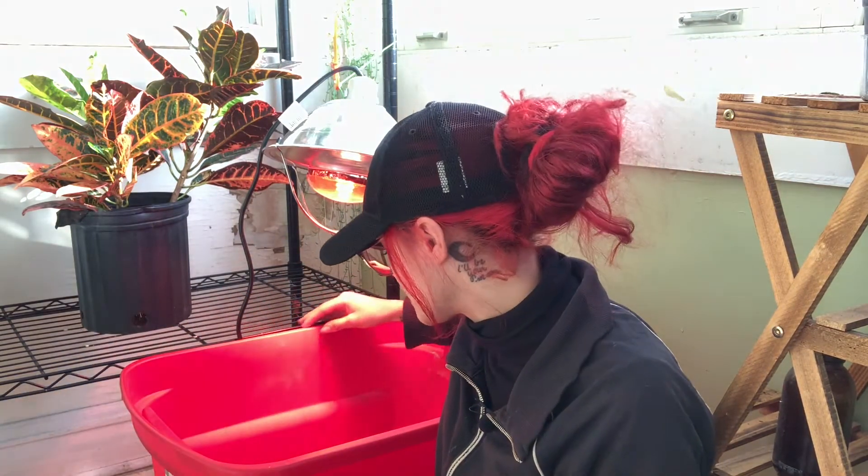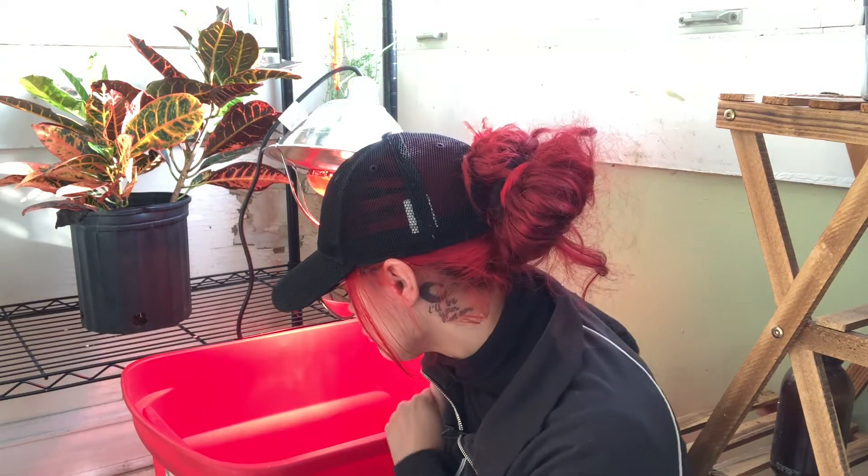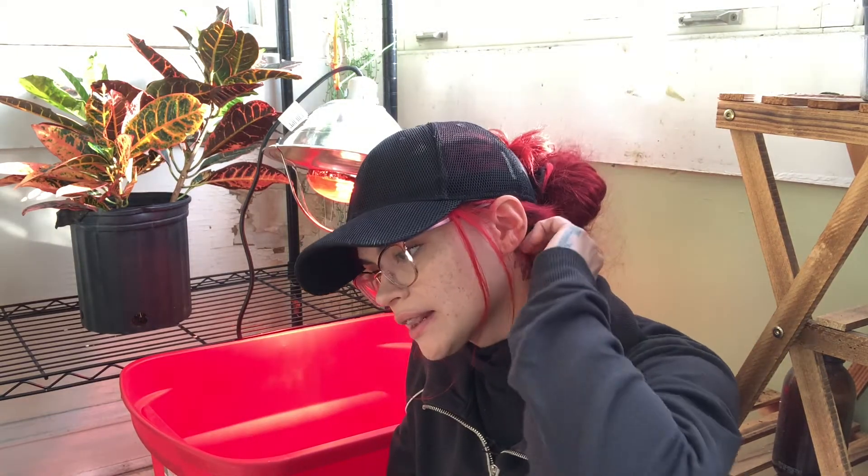I tried to find a good angle where you guys could see them — it just didn't work out, but don't worry I'll show you the babies in a moment. So background: I got them at Belmont Feed and Seed out here in Chicago. They have the baby chicks there and also a baby chick starter kit that came with two different feeders, a water, and a heat lamp.